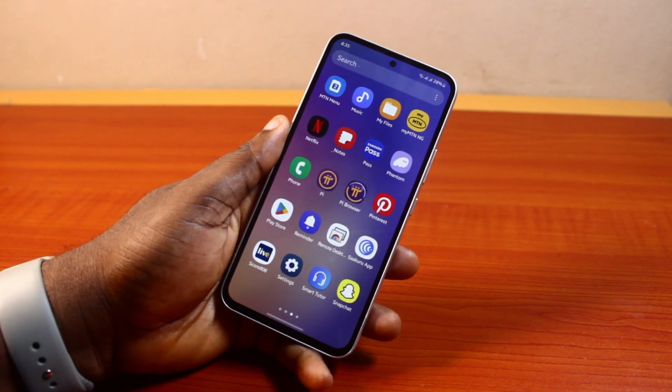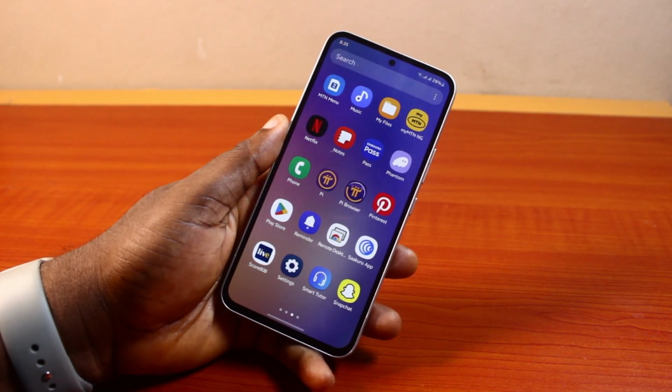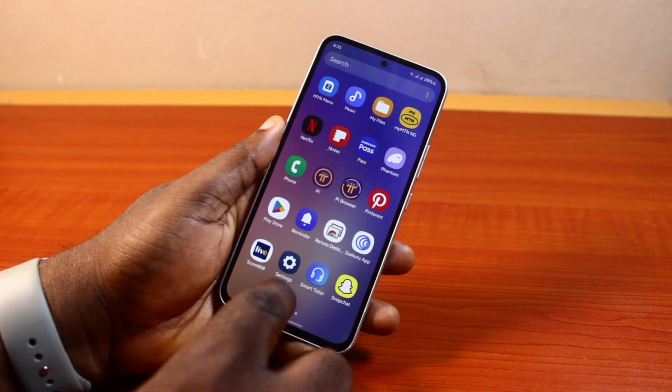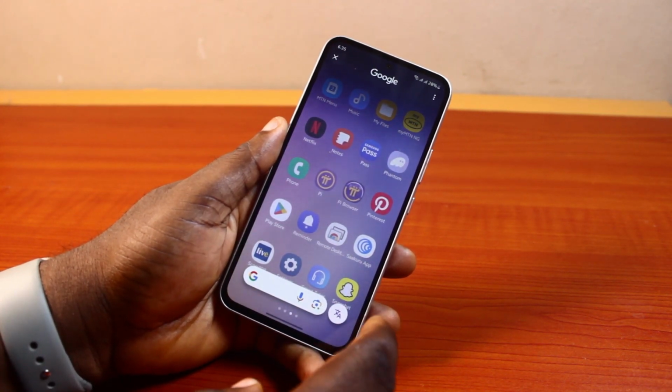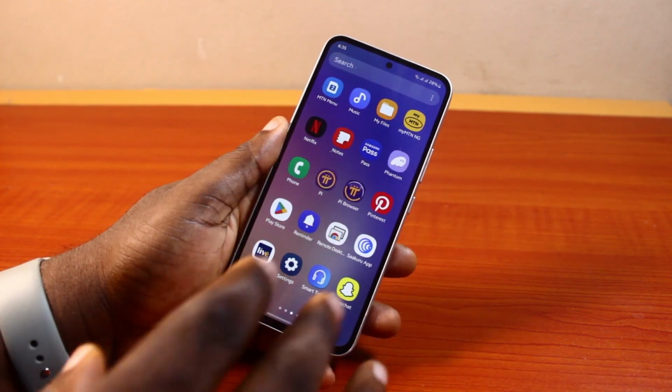Here I'll detail how to turn off security search in Samsung. So if you're using the Samsung Galaxy phone and now you want to turn off security search, maybe because you mistakenly use it when you don't want to or you don't know the main function of the security search, then this video is going to walk you through how to do this step by step.